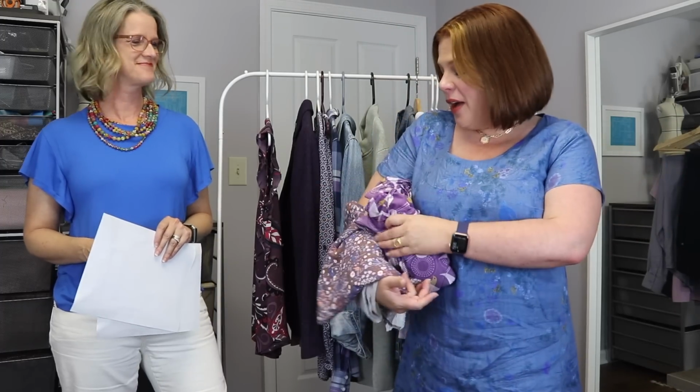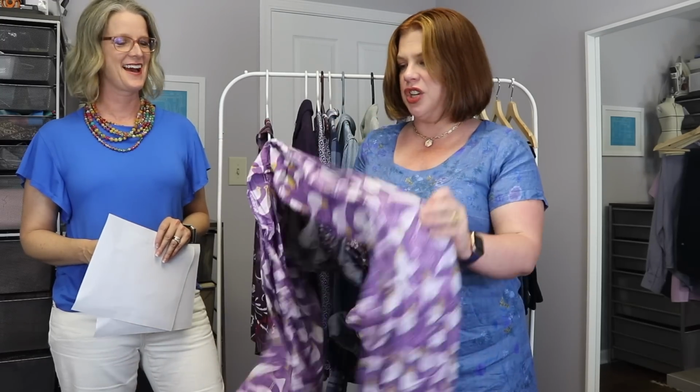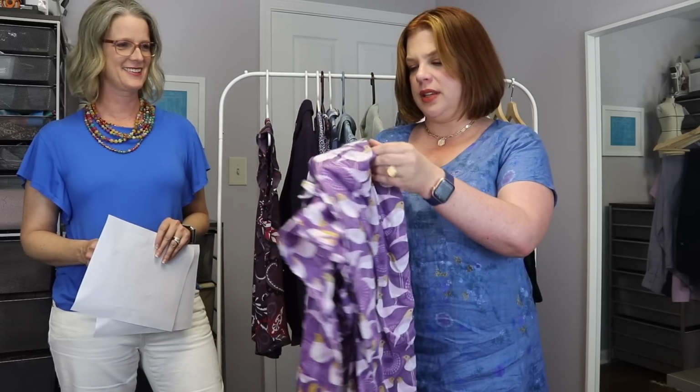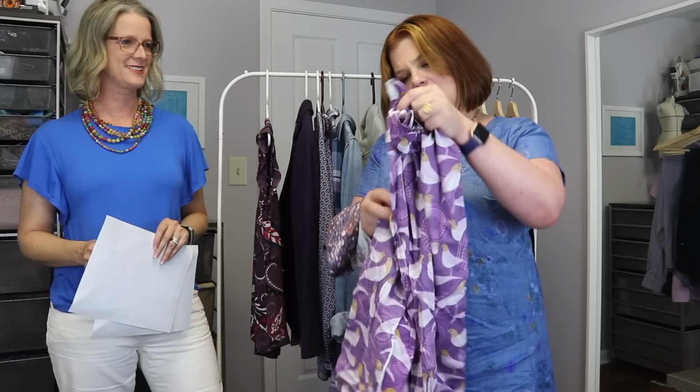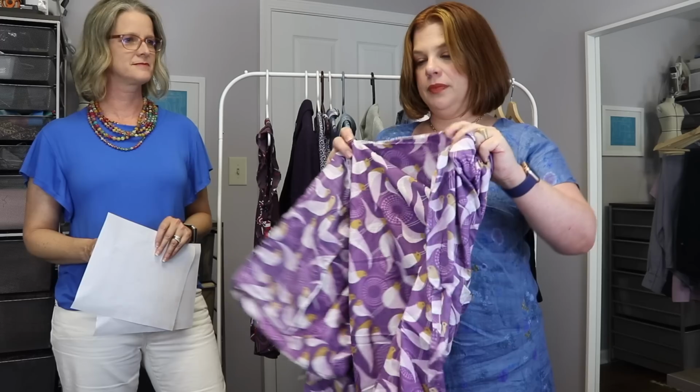No. Okay, and then Jenni also grabbed this, which does not want to stay anywhere, it's like liquid. I have had this in my stash even longer. I have a ton of this too. I love this. I'm trying to think of the designer on this. Hold on, let me see if it's on the selvage. It's backwards. Oh, it's a Free Spirit. This is the Joel Dewberry. That's who I was trying to think of. Joel Dewberry for Free Spirit.